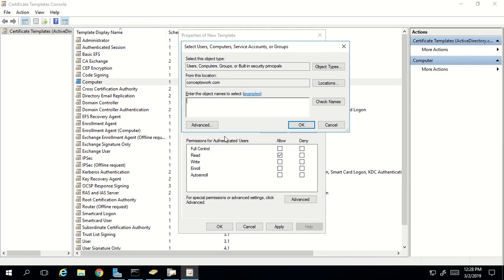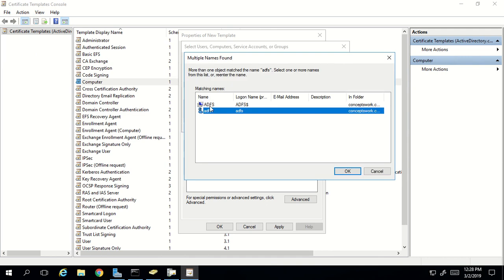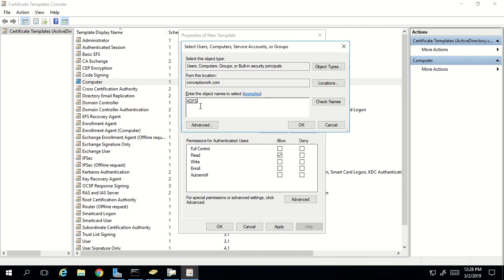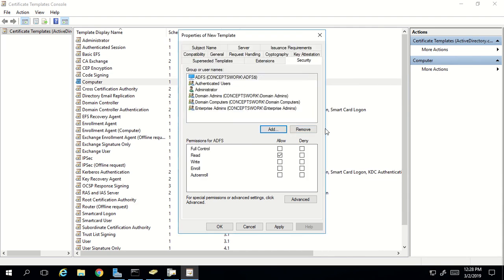So now I'll go back to my certificate template properties and I'll just search for this machine and I'll select this one. That's it. It is getting listed now and I'll click on OK. Now from the permission tab, what I will be giving is enroll and auto enroll. If you want, you can allow full control as well.